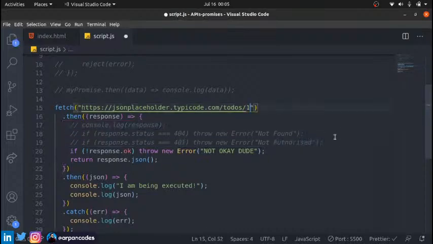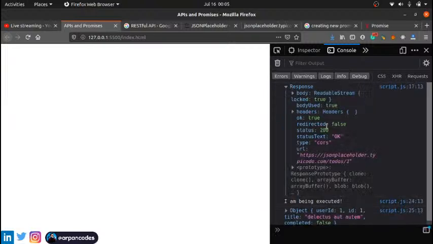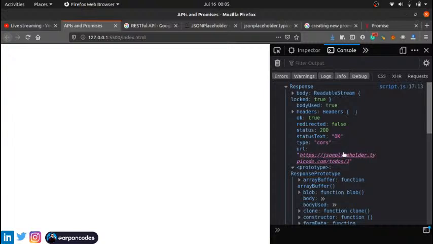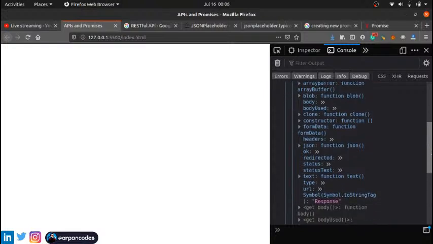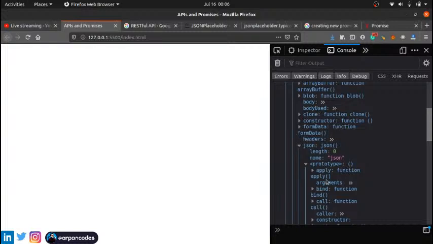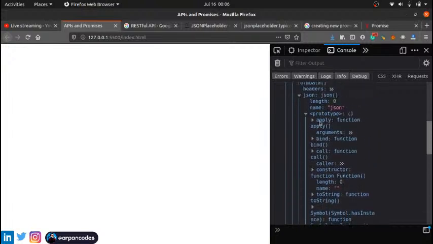So that's one thing you might want to do in your response first dot then call in fetch. But what exactly is happening with this? We know that it returns a promise, but what does it do after that? How is it responding? So what happens is, if we see that here, in prototype we'll get all the functions it has. So it has JSON. Come on, JSON, where are you? Yeah, so JSON is a function, and I don't think we will get anything except that. You have to take my word for it.